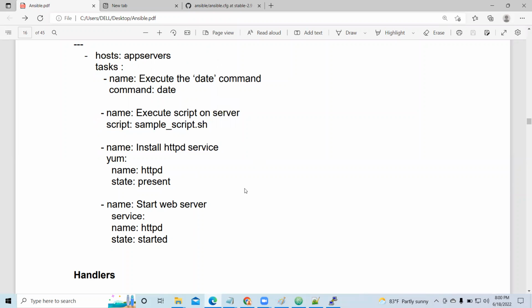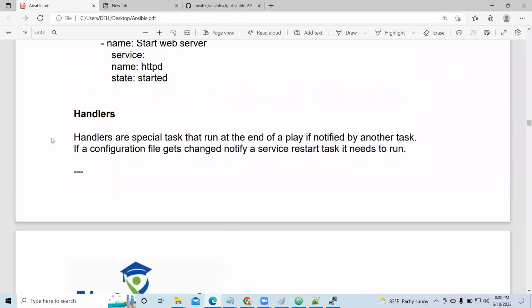That's also possible. So handlers, guys, we have learned handlers are special tasks that run at the end of the play, right? The handlers run at the end of the play. If notified by another task, the handlers, guys, won't run automatically. It won't run itself. It is not a regular task, but it is a special kind of task.